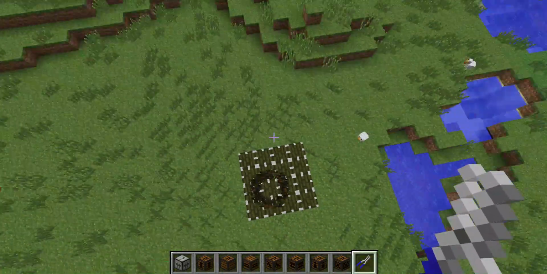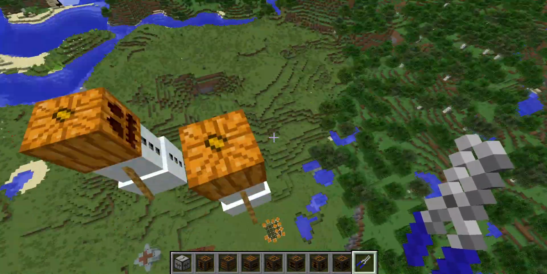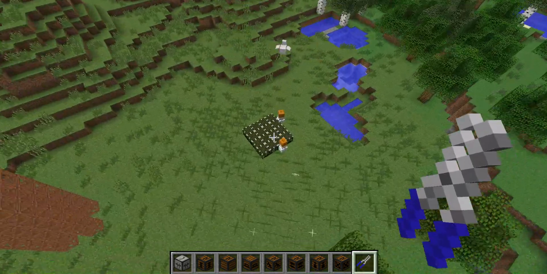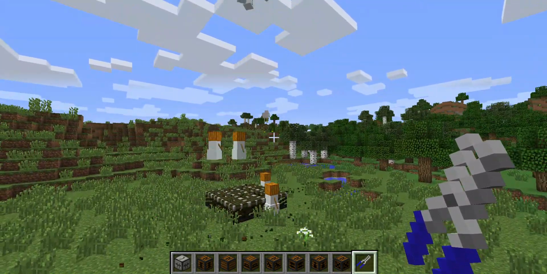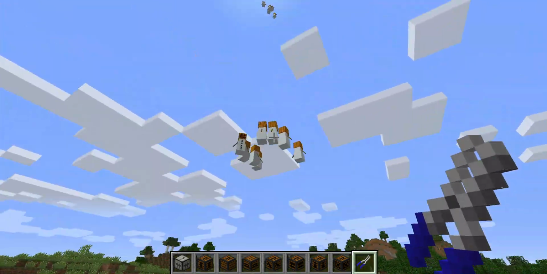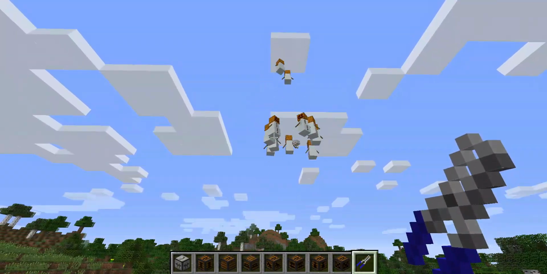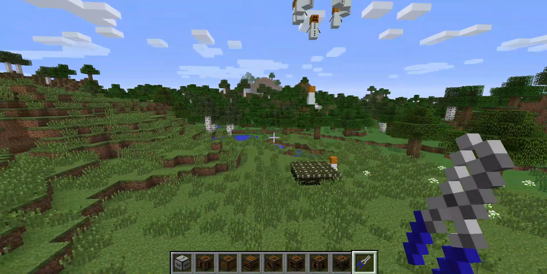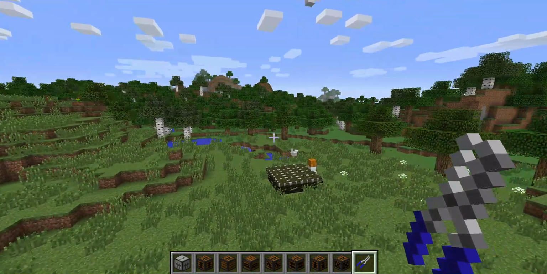Well, the fact that I can shoot lasers through caves. Oh my god, I made them go flying really high. They're gonna die. Oh my god, I killed the snow golem party. They're going flying everywhere. I broke it. Oh my god. I shouldn't have done that. Where'd the chicken go? Oh no. Mr. Chicken.